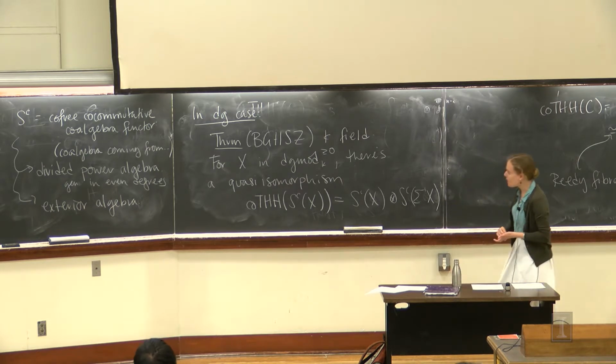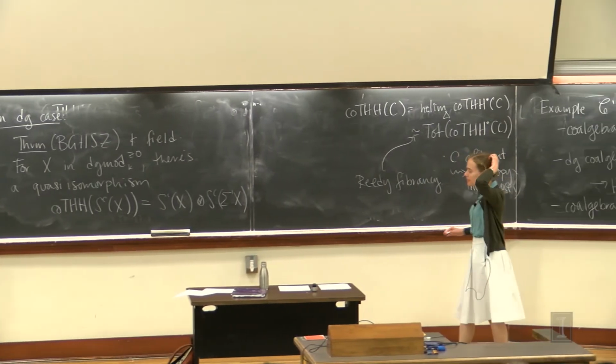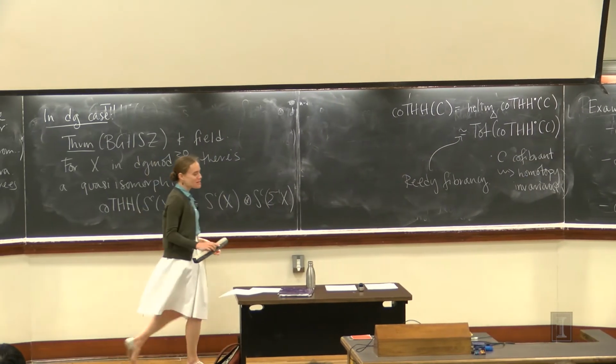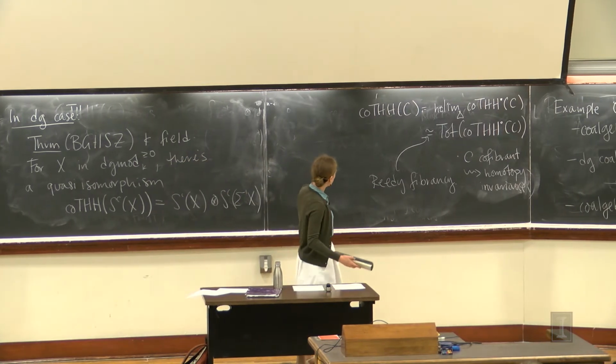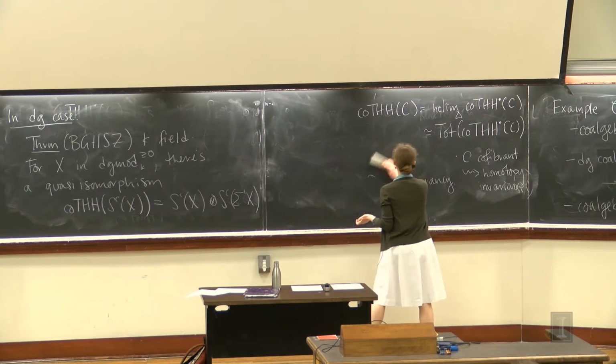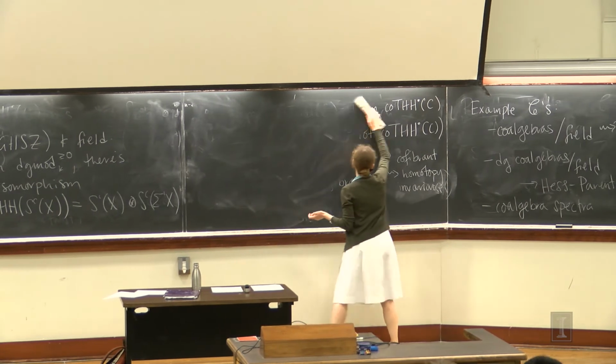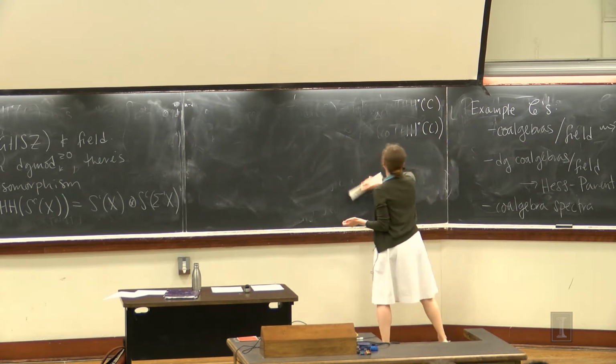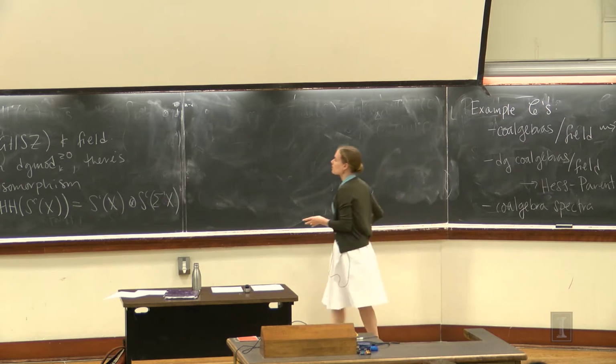OK, so let's talk about spectra. In spectra, this gets trickier. Maybe you're not surprised about that. Maybe two reasons I might highlight why it gets trickier. One is that there are bodies in Tot. They're still there, and maybe they're worse. So Tot is harder to understand.